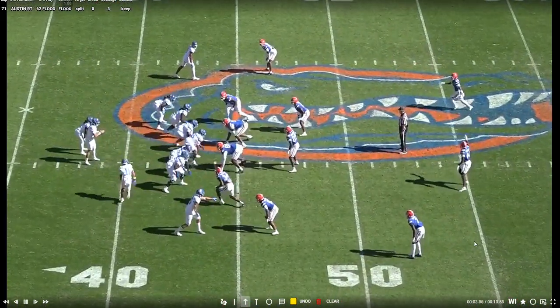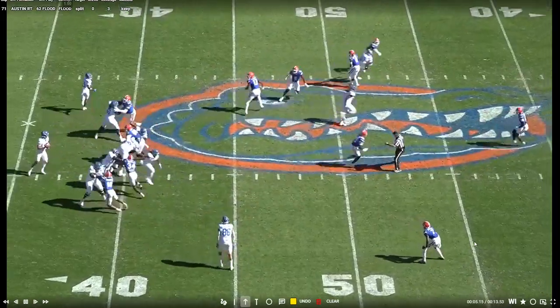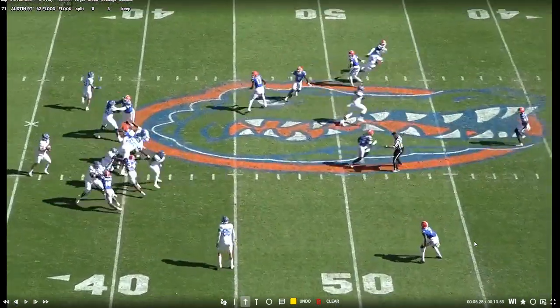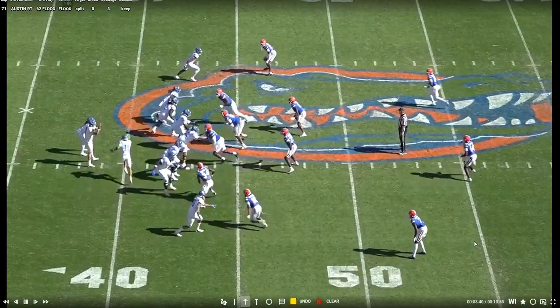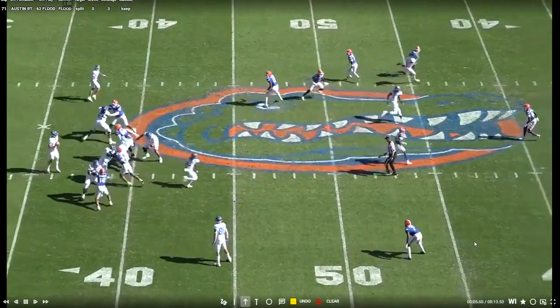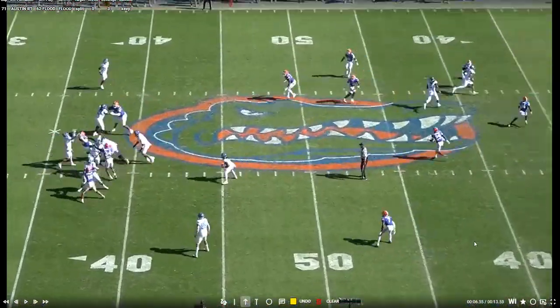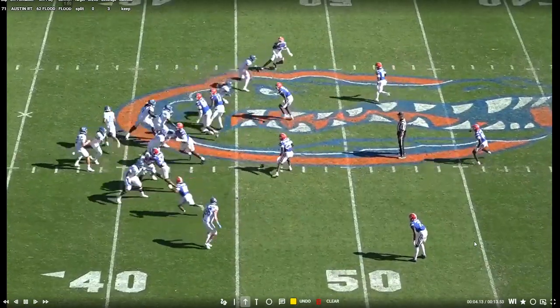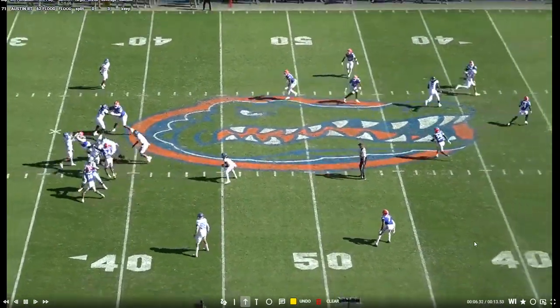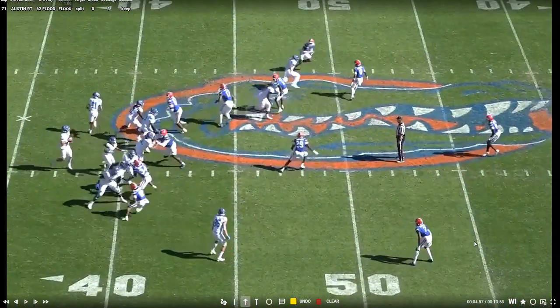You want to stretch that thing all the way out to the bottom of the numbers to get maximum stretch on this thing. And this is how I feel about this play down here, right? If you're away from it, you can basically just smoke a cigarette. The ball's not going there because I'm not running this against man. I'm checking out of it. The ball is staying to the flood side. So if you have really bad players, put them down here and tell them to do cartwheels or something.